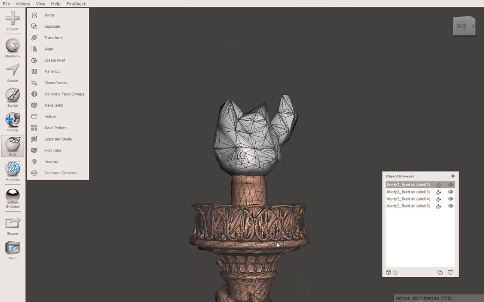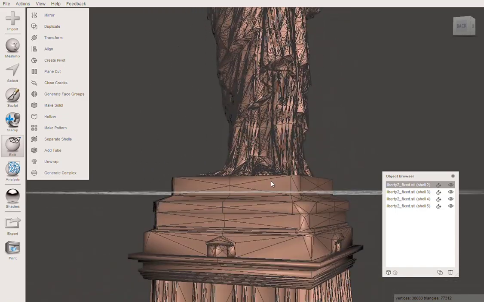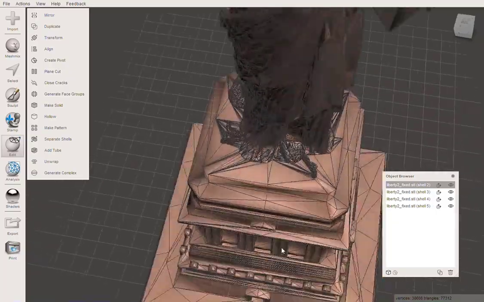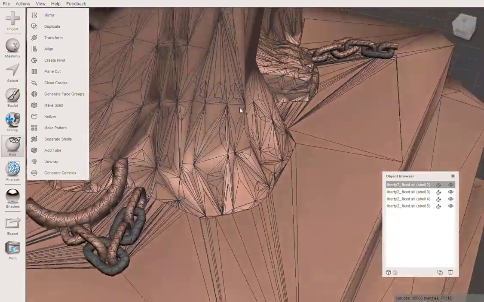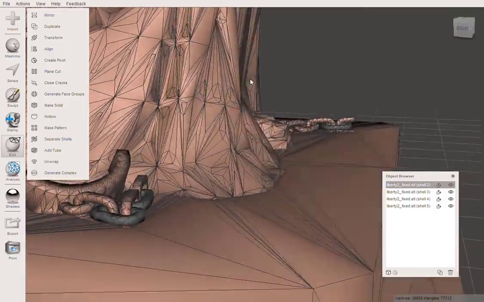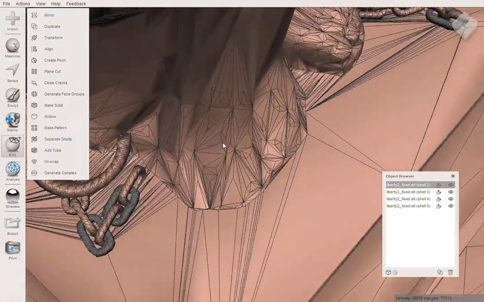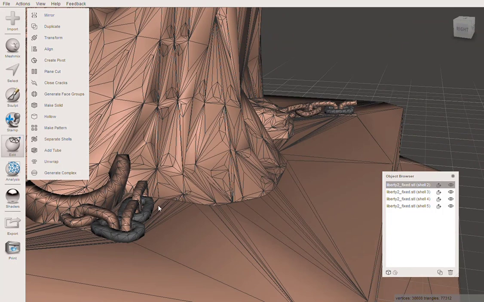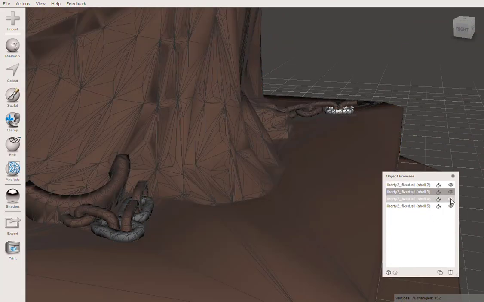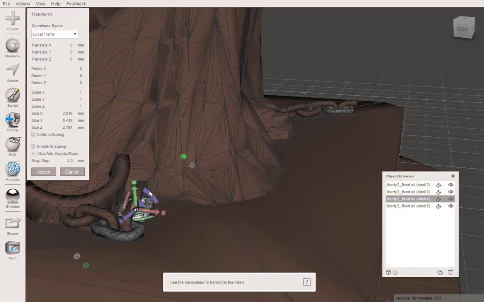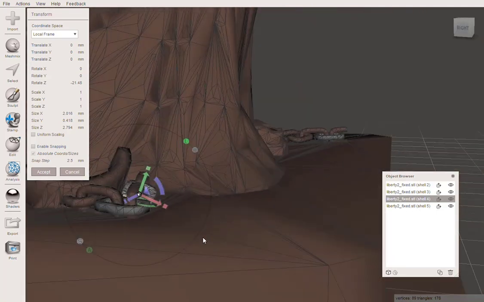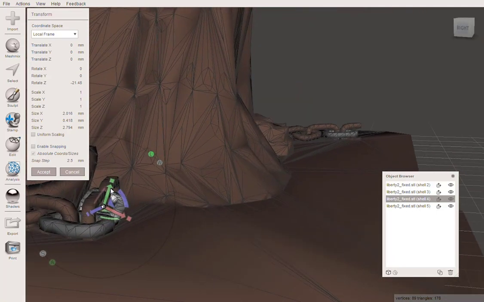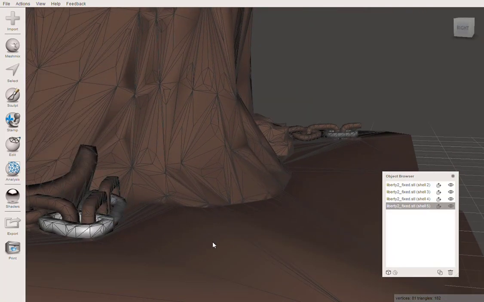But I am going to pan out, and we're going to now look at the other issues we had here. So I suspect I'm going to have a similar issue with these, because you'll notice those chain links are floating. And if we want this to be all one solid object, we are going to need to fix that. So I'm going to select the one closest here. I'm just going to rotate it a little bit until it is just touching the two shells. I'm going to do the same to this one.